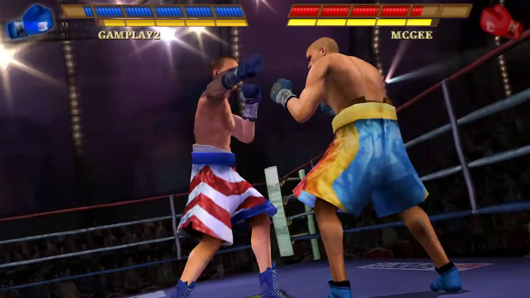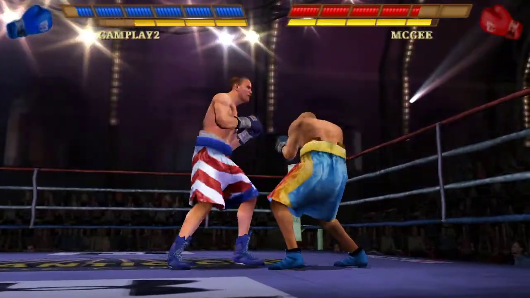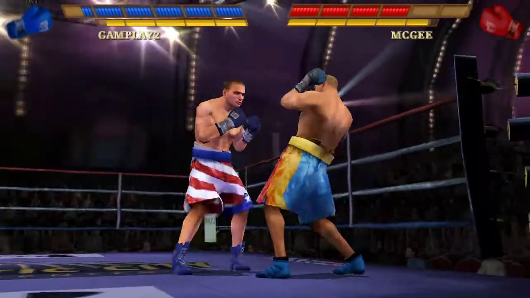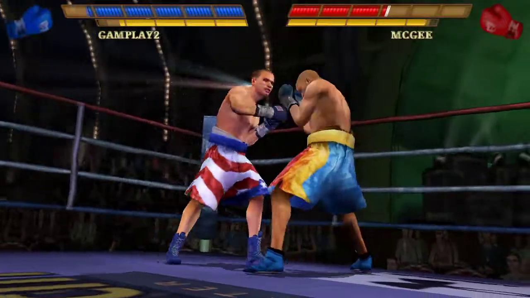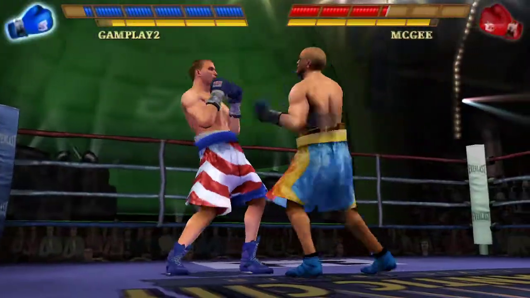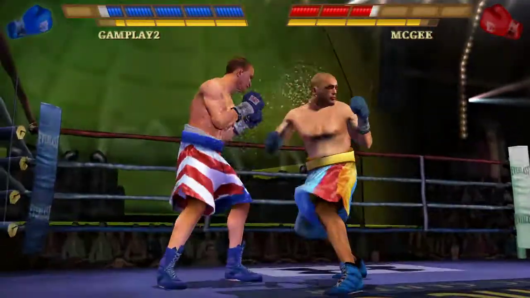And now he airmails him a right-handed haymaker. It causes him to back up. Bang, and he stumbles back from a skillful haymaker off a counter move. Good block by the body snatcher. He counters his opponent and lands a shattering haymaker.